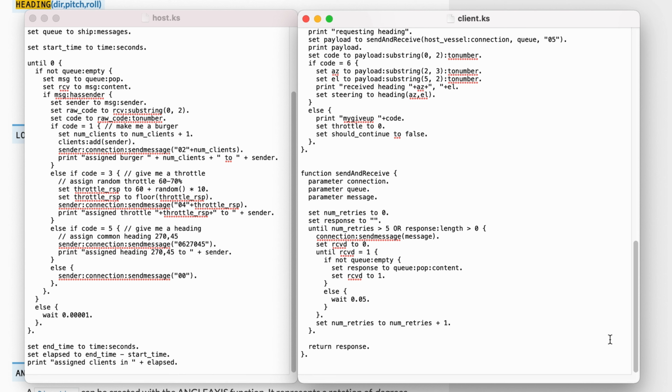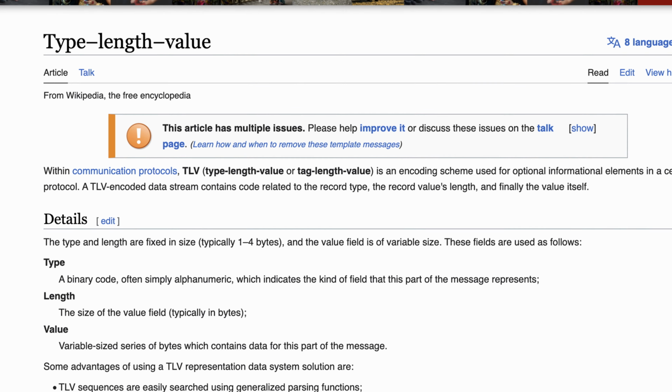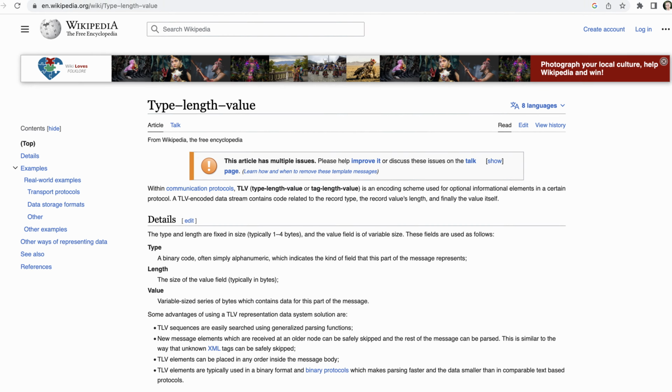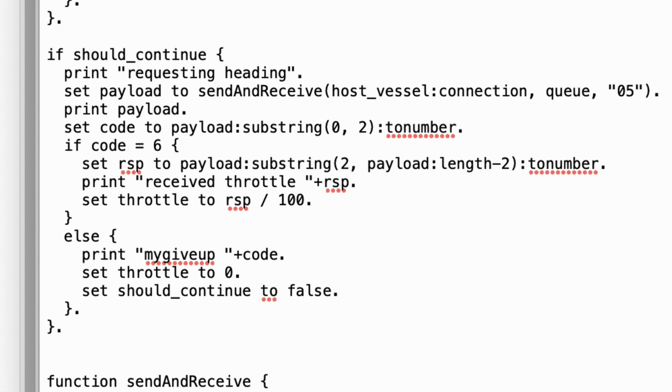Before we dig further into the details, let's pause to review the message encoding, which will be standard for all messages. We employ a technique called type length value, or TLV for short. Since we have such a simple message set, we assume the lengths of the messages based on the message structure. Messages are sent as strings, so we use the first 2 characters to represent the message type, and the rest to represent the payload value. This rule applies to both request and response messages.